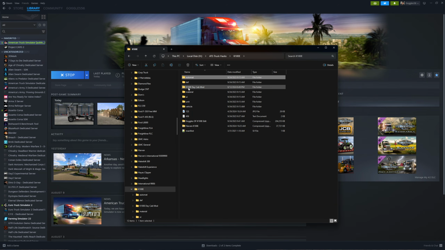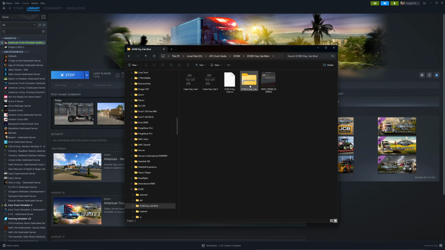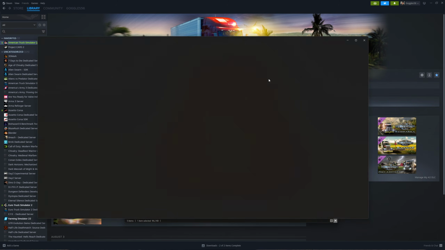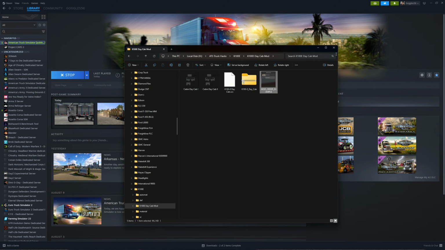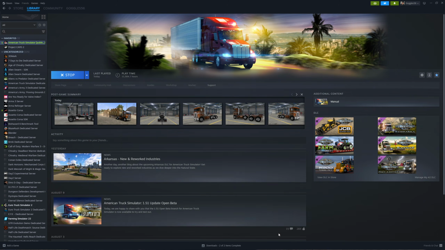We've got the mod right here. I've got it in a folder in my K100 folder called K100 Day Cab Mod. And there's the mod itself. You're going to get it as a zip. And when you unzip it, you're going to have the mod, which just goes straight into your mod folder. Got two templates. And you've got a mod order picture, which is simply put it above the mod. It's pretty straightforward. So that's what you get. So let's jump in and have a look, see what we can do with this thing.